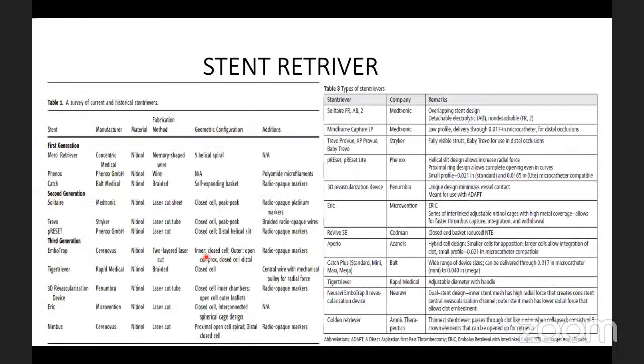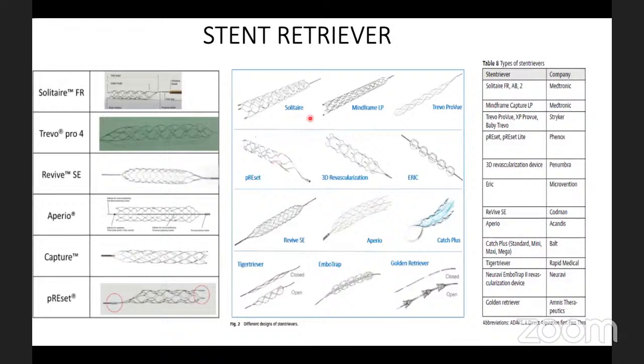So we have myriads of stent retrievers, the basic material being the same, nitinol. All have a shape memory effect and all can be resheathed. Major fabrication methods of stent retrievers are laser cut. However, there are braided stents currently in the market that claim the endoluminal damage in the braided stents is less when compared to the laser cut stents. New studies are coming up. So the basic stent retrievers: Solitaire, one of the most common stent retrievers, Trevo, and Embotrap devices.